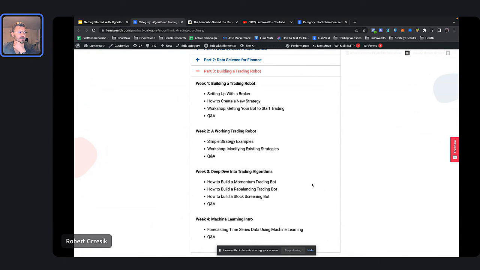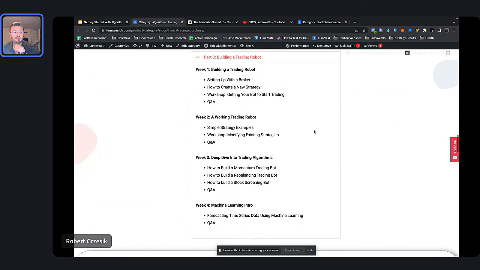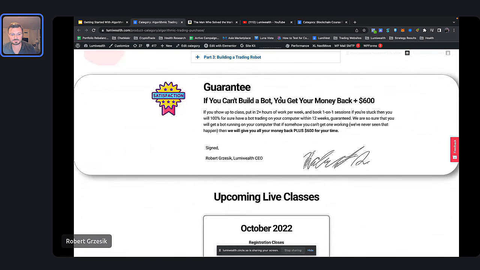We're going to make sure this bot is set up, trading on different brokers, and you're going to see lots of different examples of bots. We're going to show you bots that use technical analysis to trade. We're going to show you rebalancing bots. We're going to show you a stock screener. We're going to show you how to use machine learning to trade, basically artificial intelligence, right? How to use AI to place trades for you. And we're going to go through a lot of different types of strategies here that I think you guys will very much like. All right. So that's basically the 12 weeks of the class.